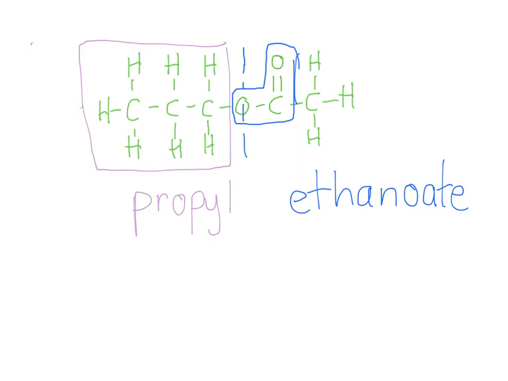Okay, so propyl ethanoate you can make. Now, it's actually really not that difficult to make. This is definitely one of those shake and bake recipes where you can just mix 2 things, warm them up slightly in some warm water, and you get this beautiful smell out. Probably the easiest chemical compounds to make in terms of organic chemistry. We're just going to pause for a second. Now, when you make an ester, the thing which joins them is oxygen. And that actually gives us a clue as to where they come from. Esters very often look like carboxylic acids because they come from carboxylic acids. Which carboxylic acid do you think made this particular ester?